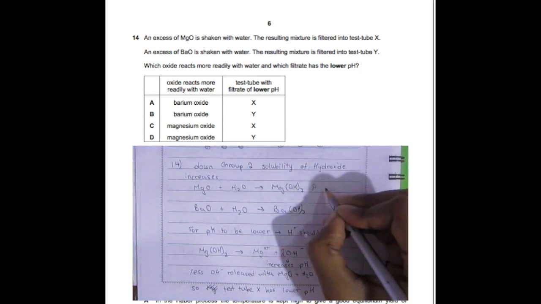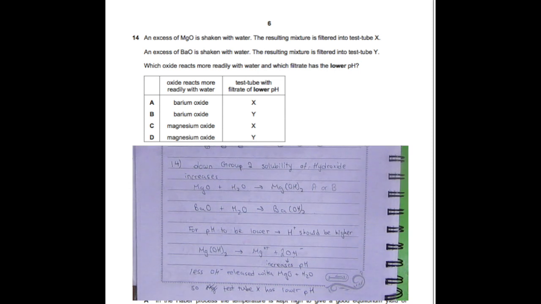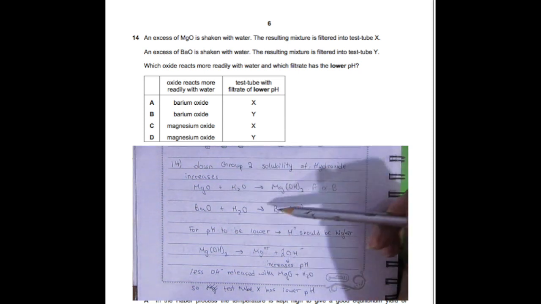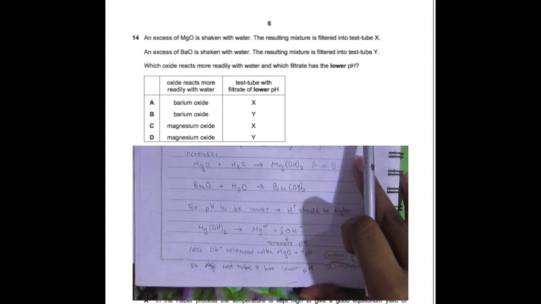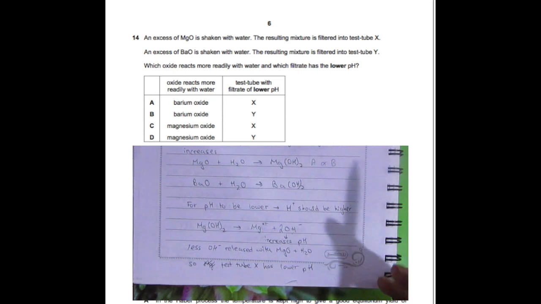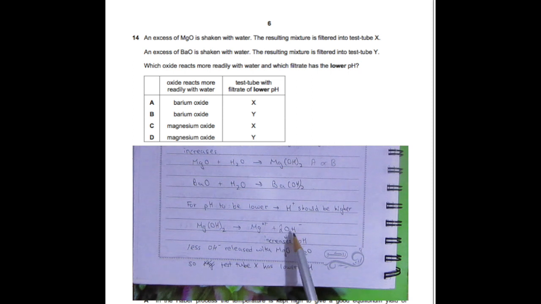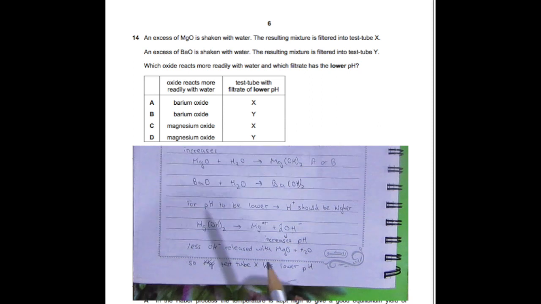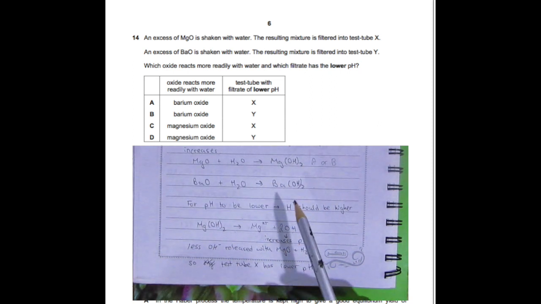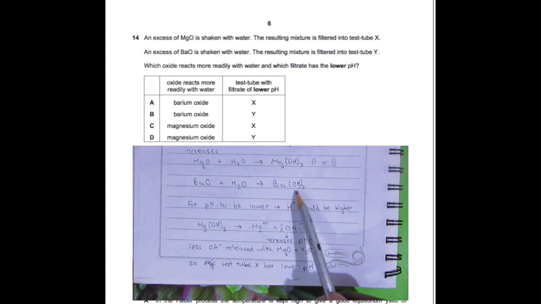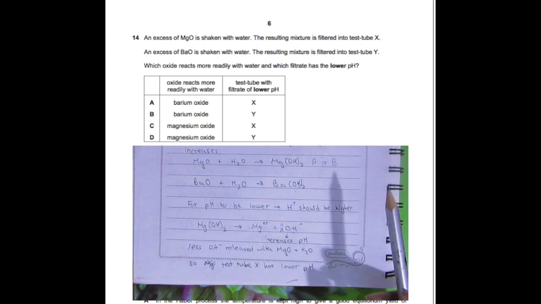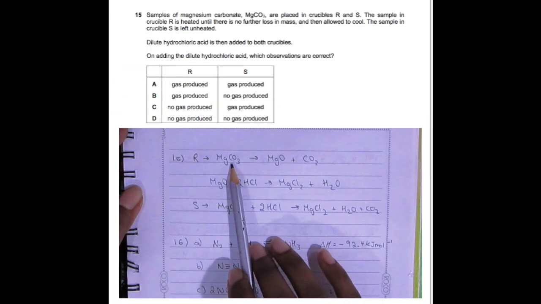Which one reacts more readily with water? Barium oxide. So the answer is either A or B. Which filtrate has a lower pH? The one with the lower pH has more H+ ions or less OH− ions. When magnesium hydroxide separates to its ions, you have hydroxide and magnesium. Because barium oxide reacts more readily with water, there are more hydroxide ions present, so the pH would be greater compared to magnesium. The answer is A.